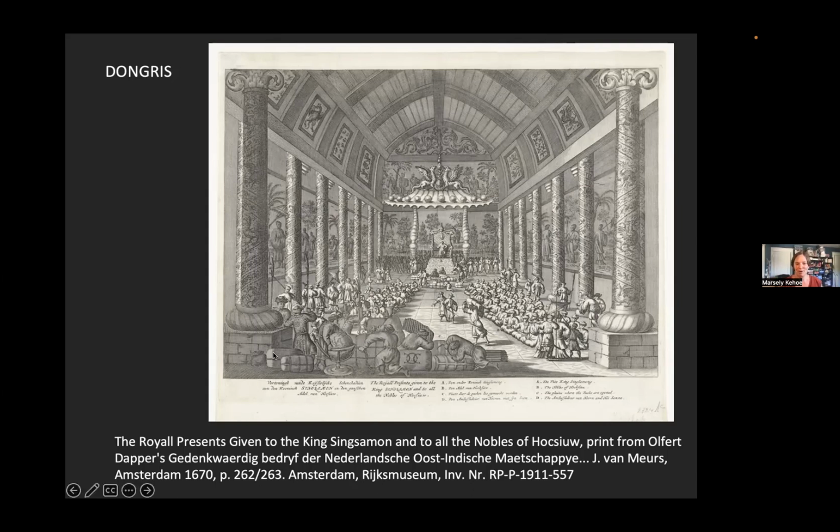So this one in the foreground that looks like a marshmallow with some strings around it, a soft textile gift wrapped with dongris to protect it from the elements and present it in an attractive way. So this might be a way of understanding what dongris could look like in context.